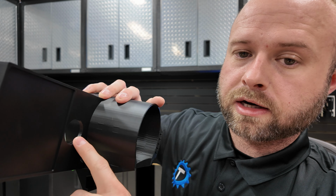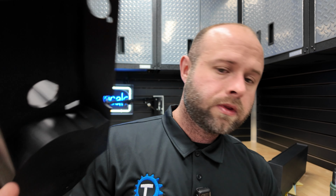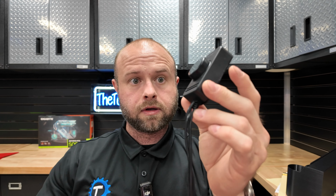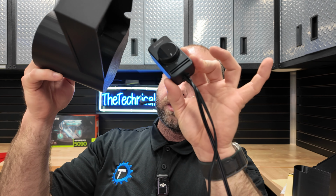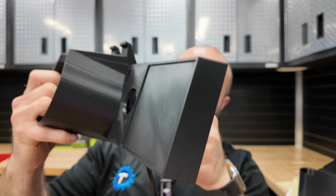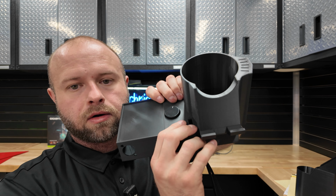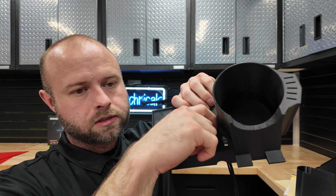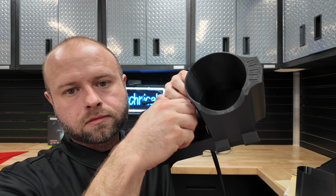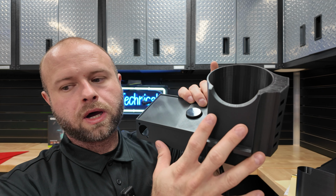But otherwise, now I've got a spot for my fan controller. So I can take this, and now I can feed my wires up through the hole in my desk into the bottom of this, and it should have enough room to do it, maybe? Yes. It'll take a little encouragement, but now I'll have my ultimate desk hub here, and I can just click, turn my fan on, click, turn my fan off, and it's all hidden within one little spot.